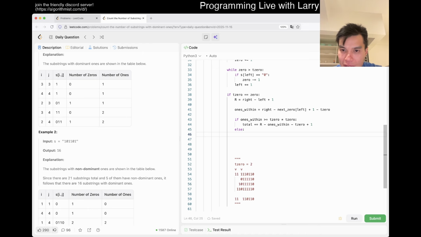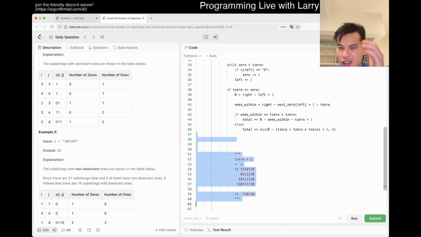Okay, so otherwise, now we can just take the outside part, right? So we have t0 plus t0 times t0, so we have the range minus this, because that's the number of characters, and then these are the number of characters left, and then this number plus 1 is the number of things that we can do. But here we have to do a max of 0, so that we make sure that we have enough things.